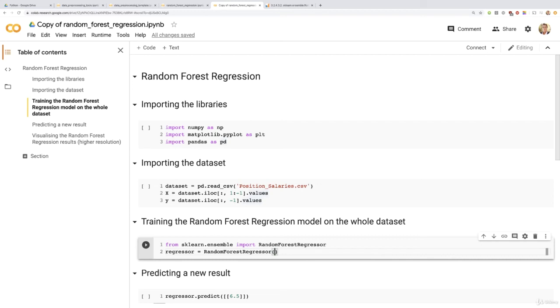All right, so this time, do you think we have to input something in this class? Well, let's not fall into the trap of too much easiness. Remember that for decision tree regression, we actually did not input an essential parameter. We just input a random state factor in order to fix the seeds so that we can all have the same results displayed in the output. But this time, there's actually a parameter that is very important. I'm sure you guess which one it is. And not only is it important, but you can also tune it. You can try several values of this parameter to see which value leads to the best accuracy and therefore the best random forest regressor.